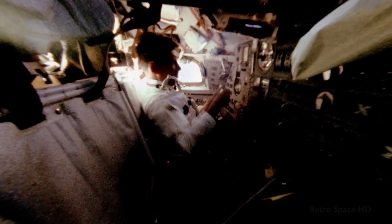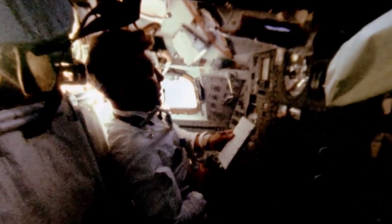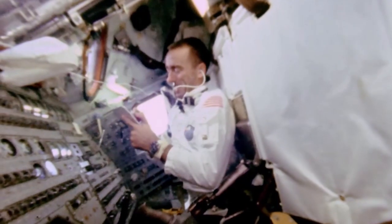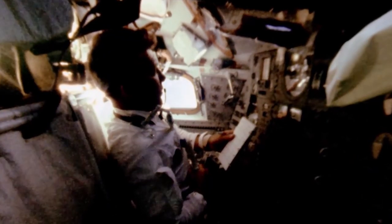Apollo 7 will have the post burn pad for you in about two minutes. Everything's working beautifully, Jack. Right, you're looking good. You're coming right down the line. Just slapping the face when we separate. Roger. Apollo 7 Houston. Ready to copy. Roger. Go with the pre-burn pad. You were that close. Thank you. How about that? You're looking real good, Wally. Coming right down the line. She's riding on ring A — a really nice control system.